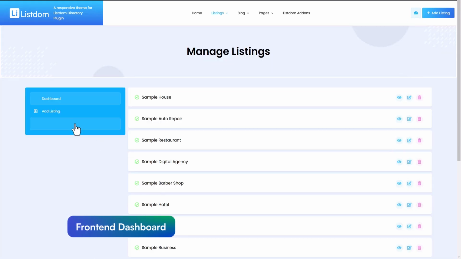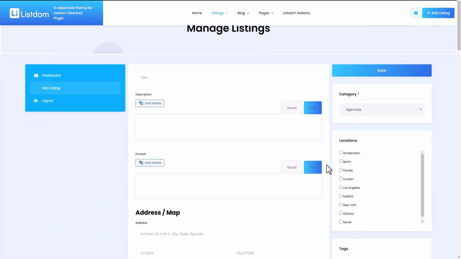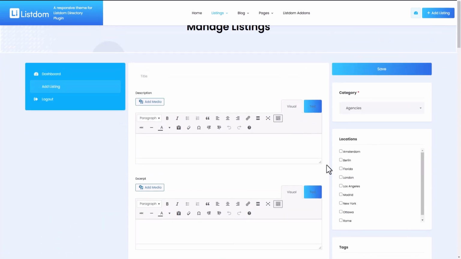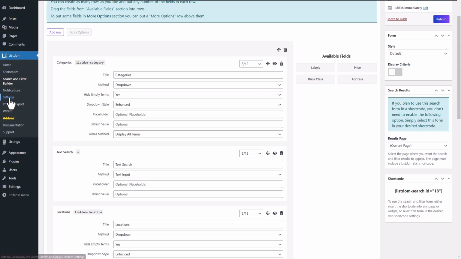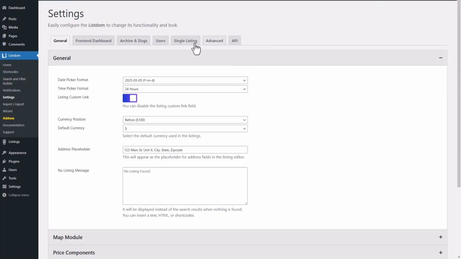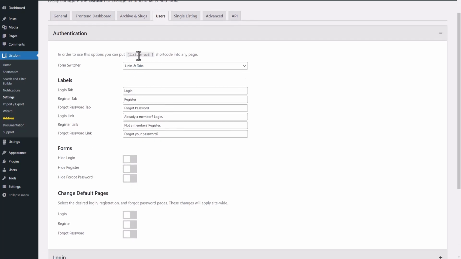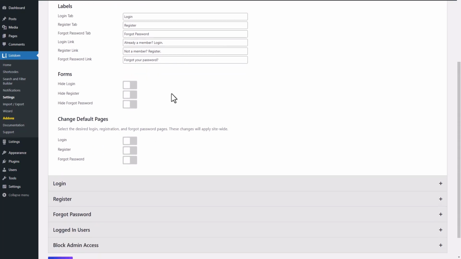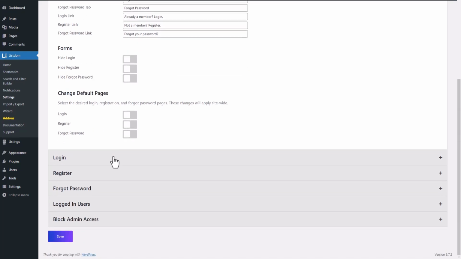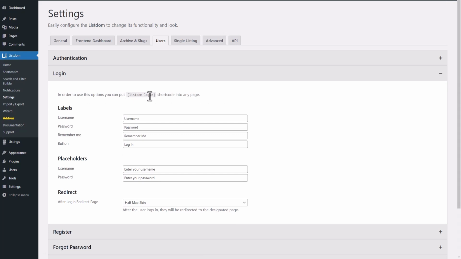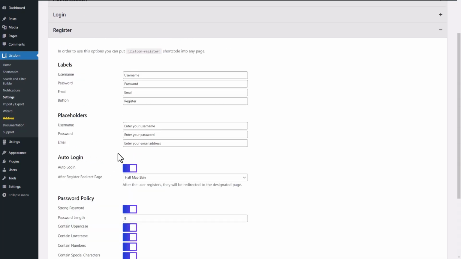Your site users can add their listings here, users can register on your website and start publishing their listings. If your website does not have a custom login and registration system, Listdom offers a user menu in the settings that helps you insert beautiful forms for login and registration. Several shortcodes exist in this section. You can use the Listdom Auth shortcode on any page to display the login, registration, or password reset forms. Alternatively, you can use individual shortcodes for each form, such as only for login or only for registration.